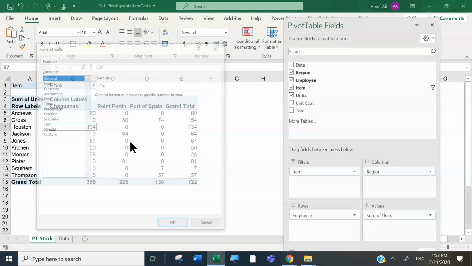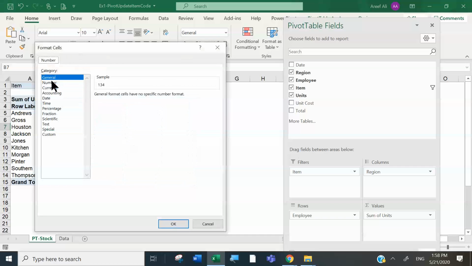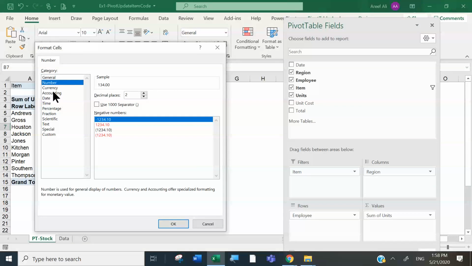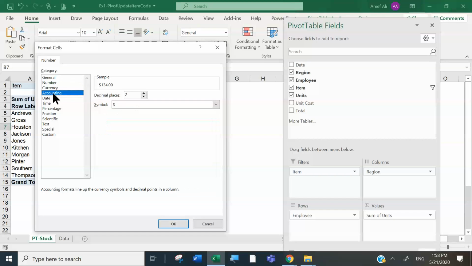If I click number format here, you want to go to number, and actually the one you want to choose is accounting. Accounting would be the correct format to get a dash. You want to change the decimal places to 0, and the symbol would have to be none.